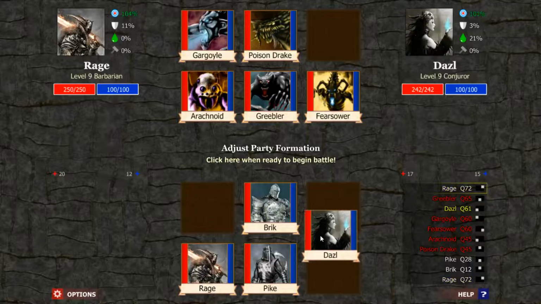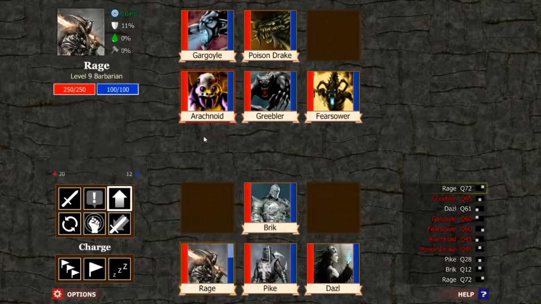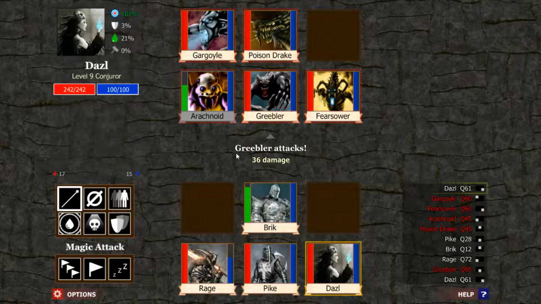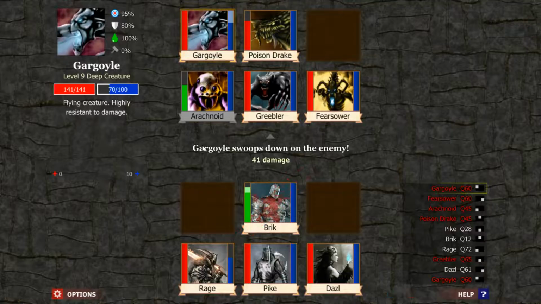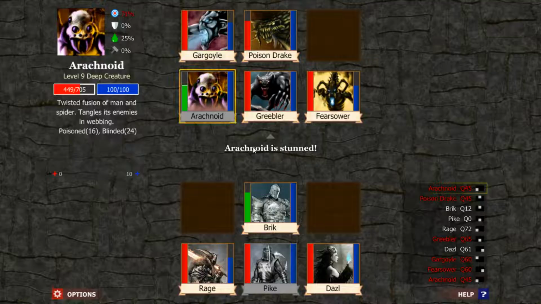I think I'm going down here. Let's try to get this arachnoid stunned. That's good. And we'll kill these two and then work on... Let's blank out this guy, hopefully blind him a little bit. Fear Sower, yeah, stunned, that's not so good.